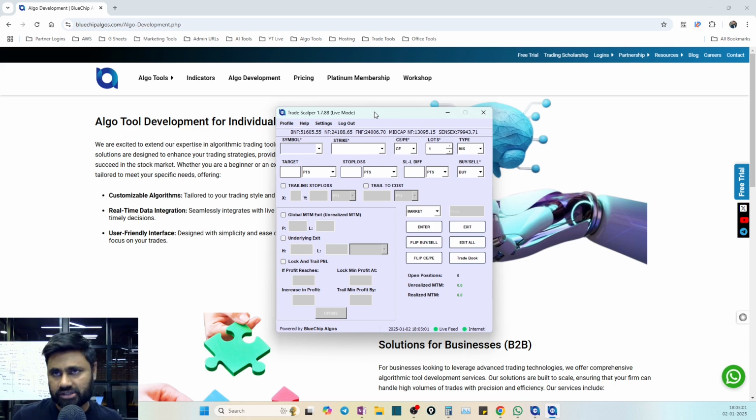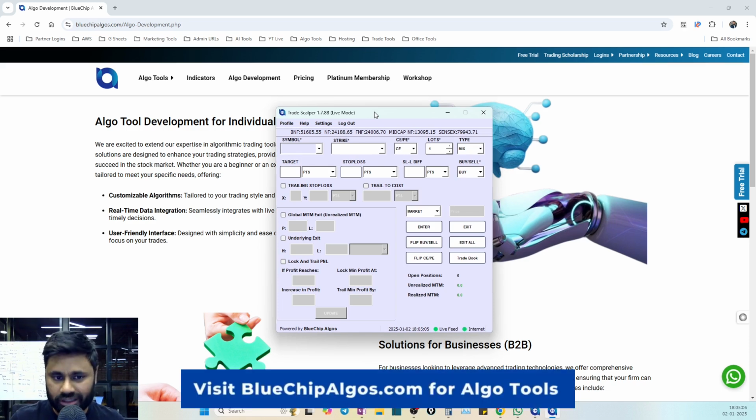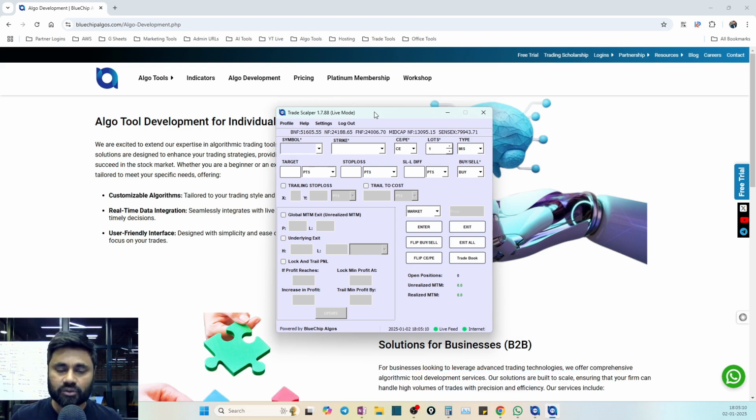What we generally do is, once we get the query, by the way, we leave the number in the description. You can contact us if you have any custom strategy. We will tell you the steps. We will give you a form. You need to fill the form. And once you fill the form, we will go through the entire requirement and then we will come back to you if we have any questions. And then we will give you the quotation and the timelines.